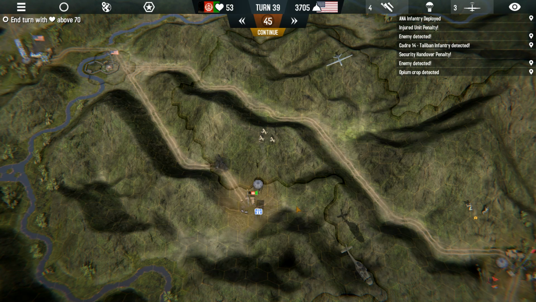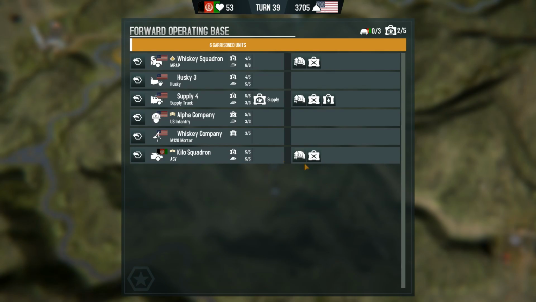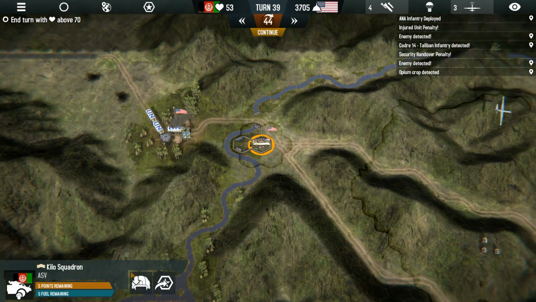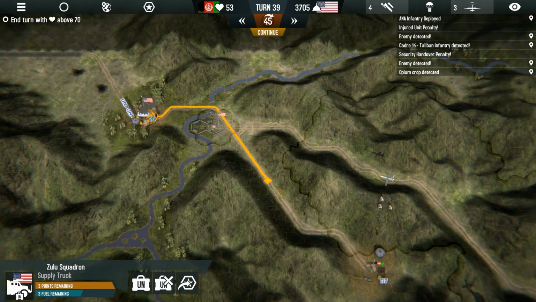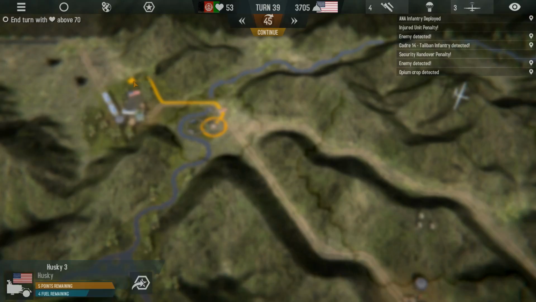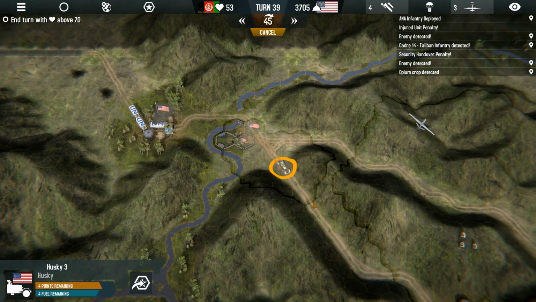There you go, that's them dead. This was more of a backup. In case that didn't work, they would run into my guys. Let's see. We have Alpha over here, we have Kilo standing by. So let's have Kilo pick up these guys and then... Oh, hang on. All these trucks need to move through first. Do we have a Husky? Yes, we have Husky 3. Affirmative.